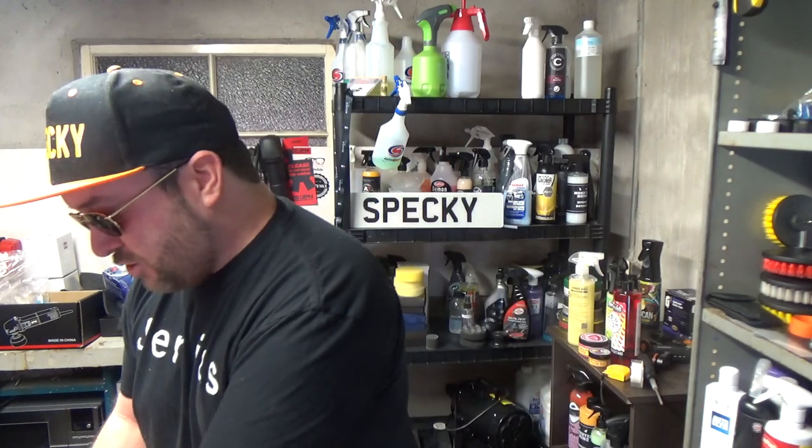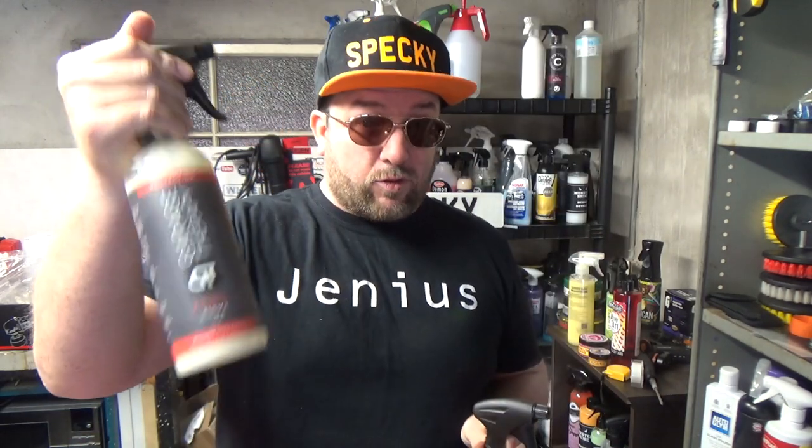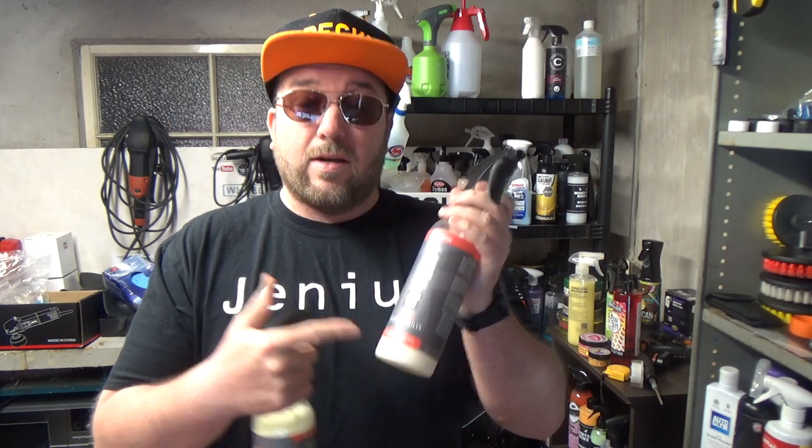In their protection range there are two products called Two: Two Quick Detailer and Two Sigma, which we'll be covering today. These are protection products — extra slickness, extra protection. It also has some shampoo in it which means it will help to cleanse anything left behind, and as the water starts to dry it will help clean off water spots, any smudges or smears you may have missed during the wash process.